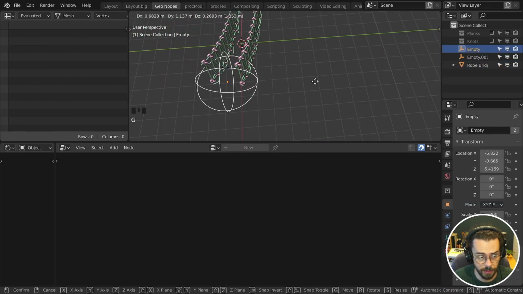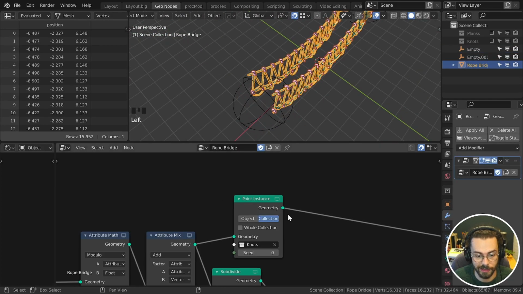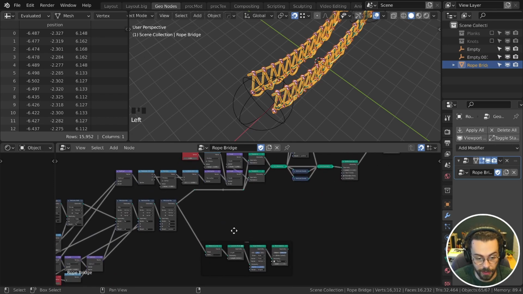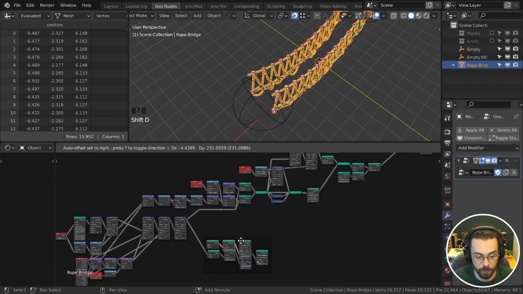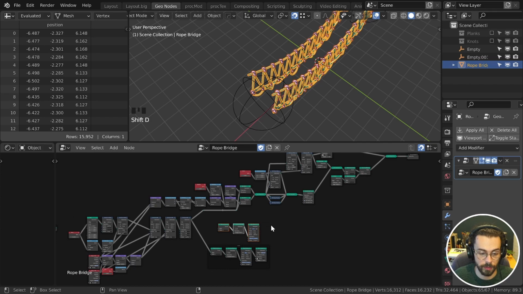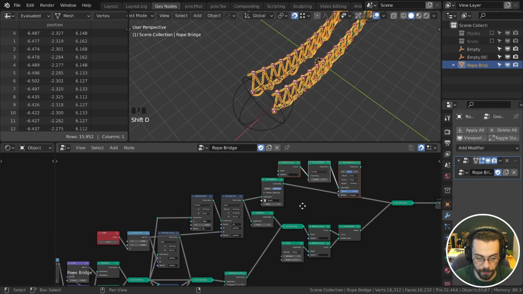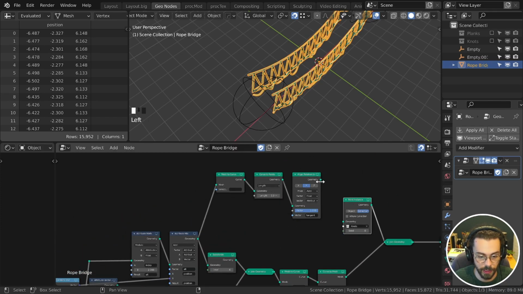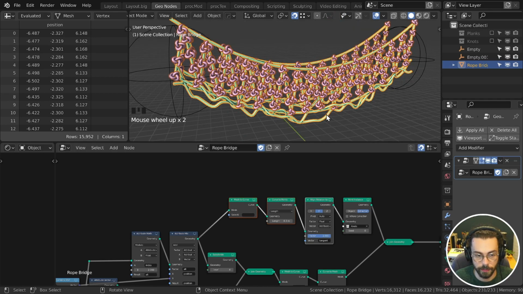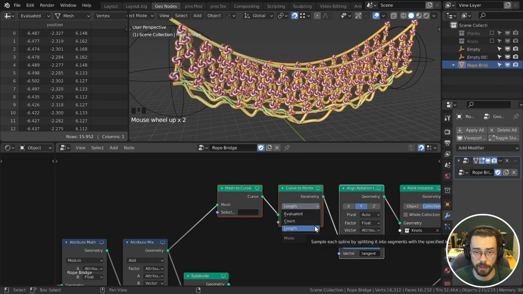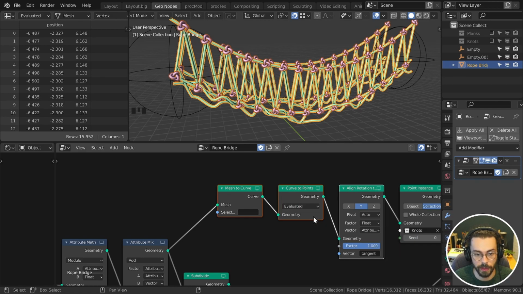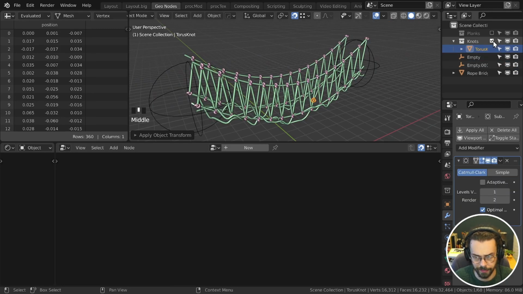As we rotate this, the knots don't rotate with the bridge as standard. We know how to make them rotate because it's what we did with the planks. So let's take our mesh to curve, curve to points, and align rotation. And I'm literally just going to duplicate it, Shift D, Alt P to remove from the frame, bring it up here, and I'm going to just stick it in before the instance like that. Now, way too many knots. Why has this happened? It's because our curve to points is being evaluated on length, and we just want it to be on the original evaluated points of the actual mesh. So now it looks like it's all tied together nicely.